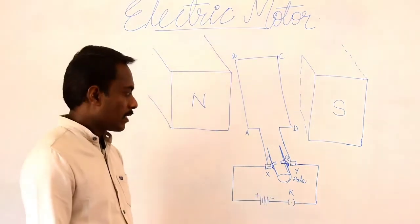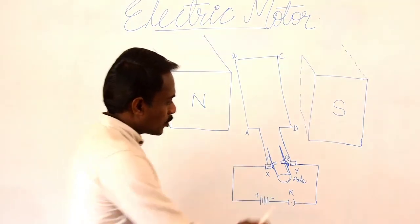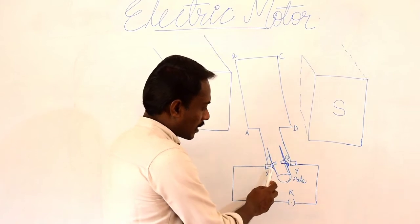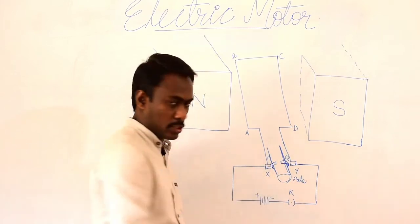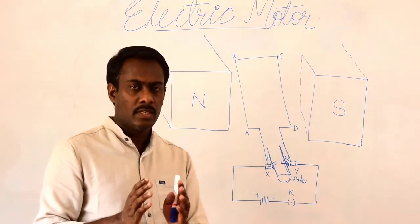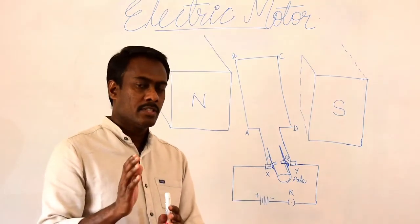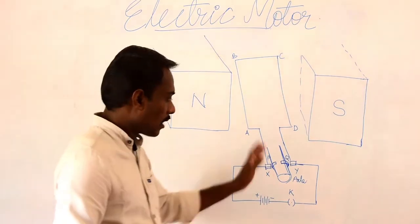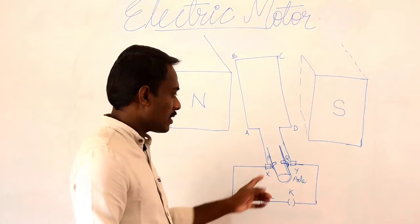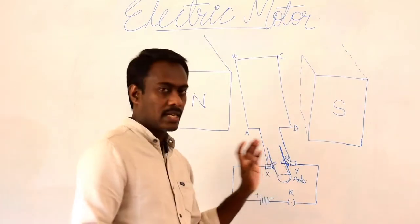Then this setup, that means including the carbon brushes and the split rings. What are split rings? Split rings are two half rings connected to the axle. Then this setup is called a commutator.